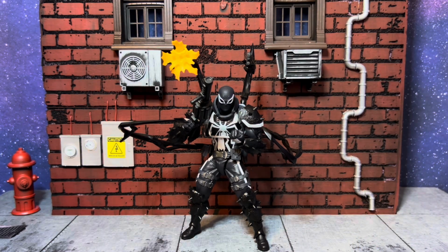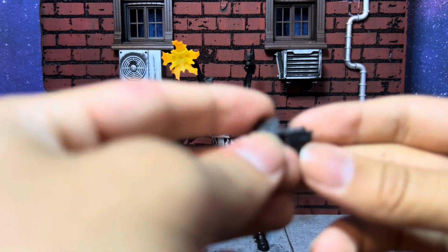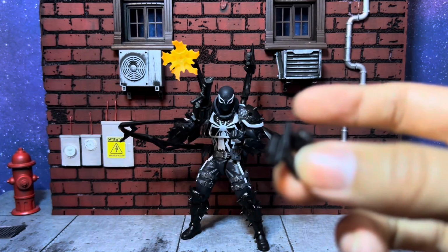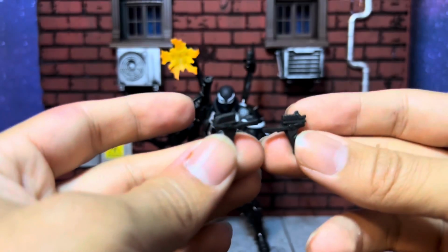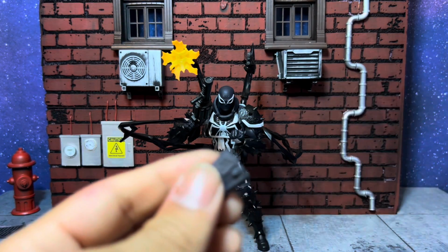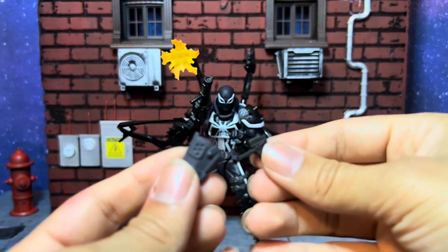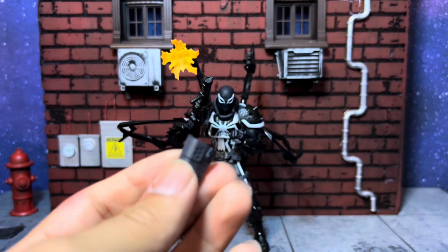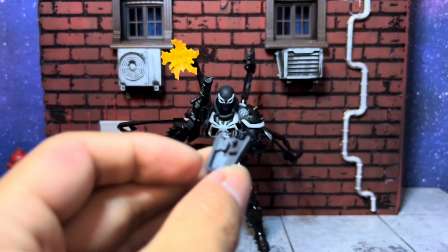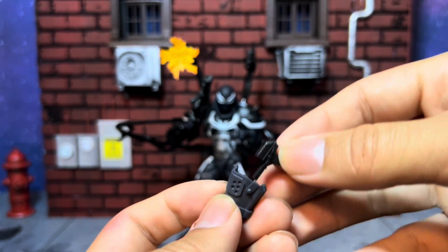I also forgot to mention a couple things. It comes with these as well. I don't really know exactly why. I'm assuming to put in his pouches, right? Yeah, exactly. So when you put his pouches on his body, you have these little weird bits. I don't know why they just didn't make them to where it could fit the actual guns, but Amazing Yamaguchi does do weird things like this.